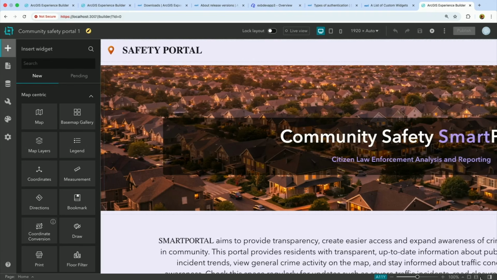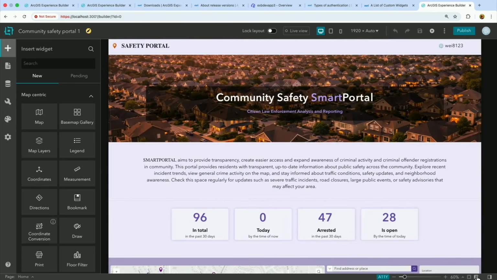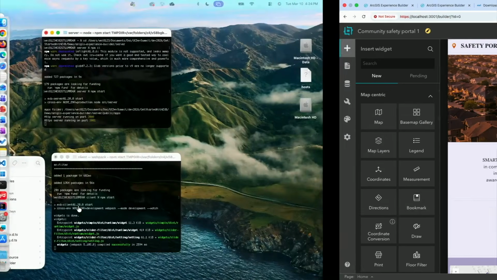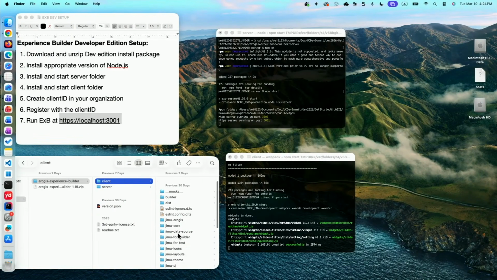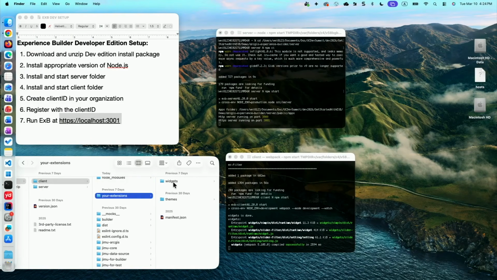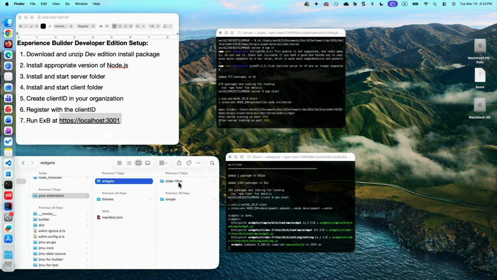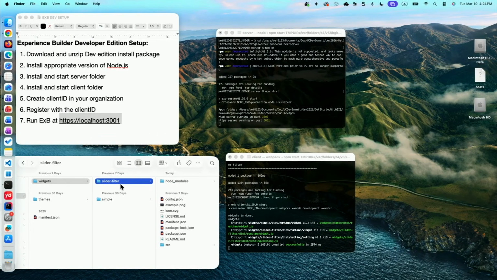In this case, I will just extend this application by adding a custom widget. I have already added a custom widget under the client folder, your-extensions, widgets, called the slider filter. This is a custom widget that I downloaded from Esri Community.